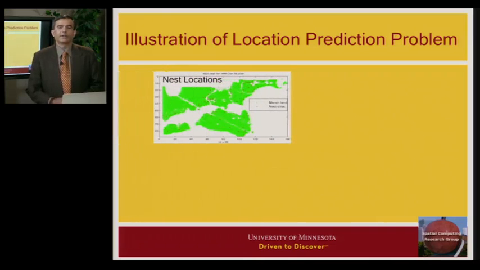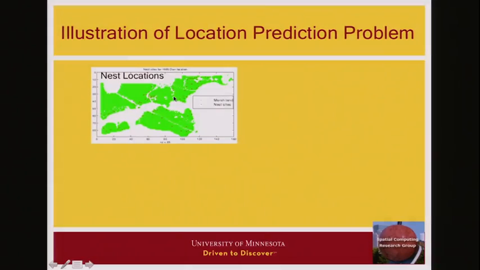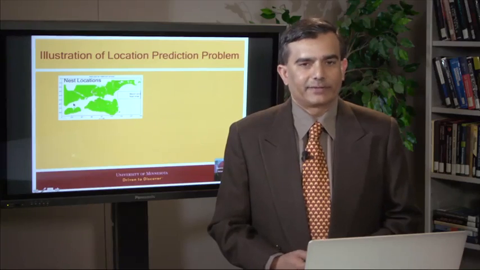You remember in the very first video in spatial data mining, we brought up this problem of predicting locations where a bird likes to nest. The other location prediction problems relate to things like spread of infectious disease or landfall for hurricane or tornado and things of that kind. But in the bird nest problem, we are essentially looking at a map. This is a wetland near Lake Erie. The green areas are vegetation, white areas are water, and then you see little crosses around the edge and so on. These have been the old nest locations.